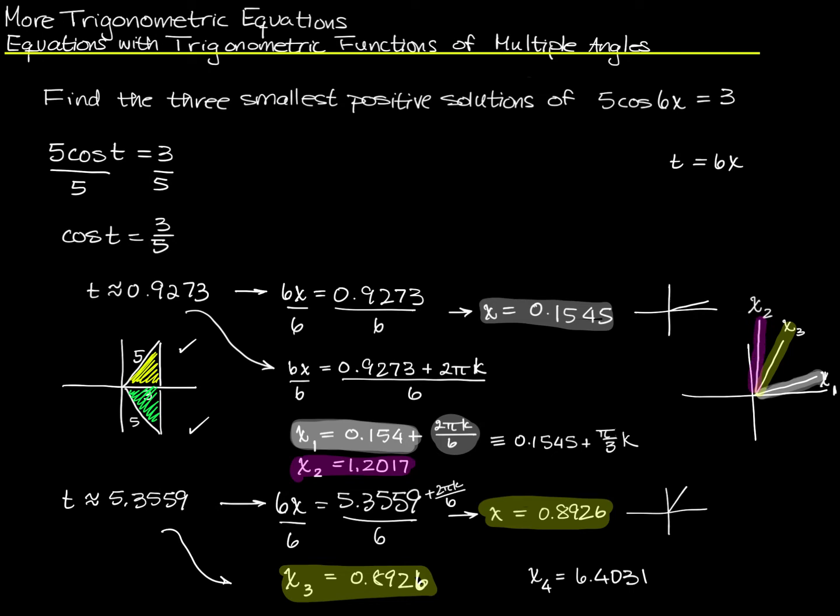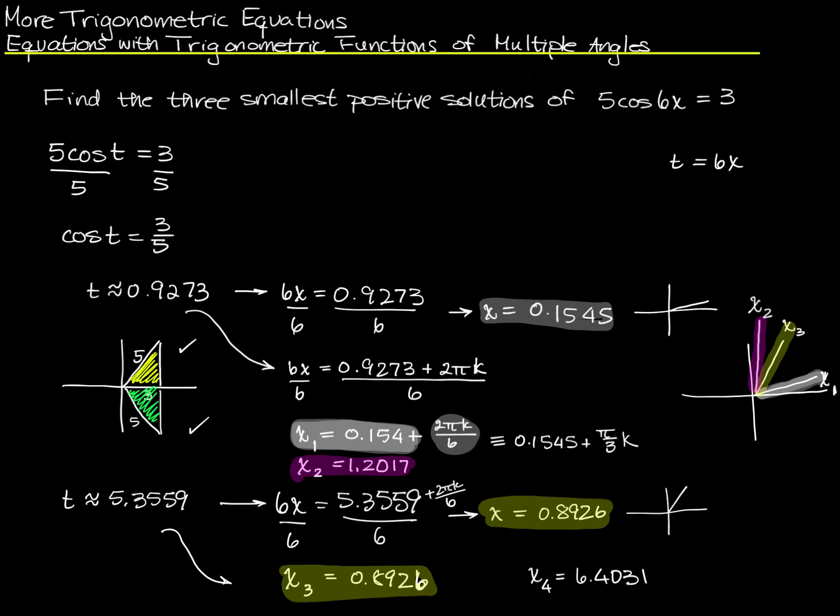And I labeled that one x sub 2 just because it was the next smallest angle after my original solution, but I might have labeled them x sub 1, my first solution I got here, my first primary solution. My second primary solution came from here, so this could have been x sub 2. And then x sub 3 was the first one I found by going in and adding the plus 2 pi k and dividing by 6. So this is a kind of a tricky problem.